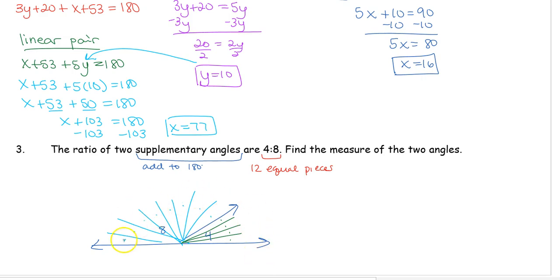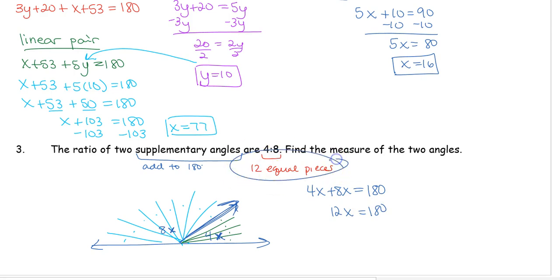So when I break this up, I'm breaking my angle into 12 congruent angles. And I want to find the place where it's going to break that into 4 equal pieces on this side and 8 pieces on that side. To set up our equation to solve, having the 4 to 8, all we have to do is add an x. We want to find the measure of that unknown angle. So 4x plus 8x is going to be equal to that linear pair, that supplementary relationship of 180, which gives us 12x, which is 180.